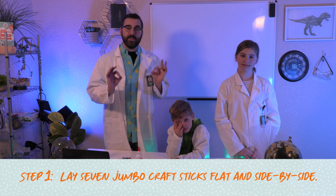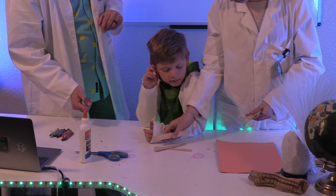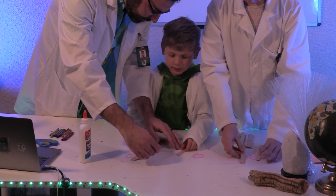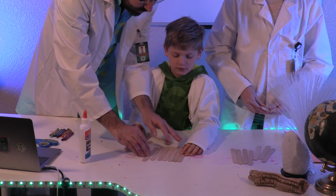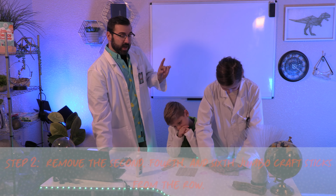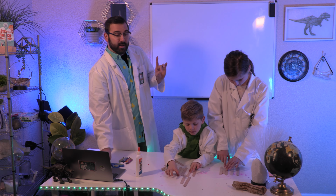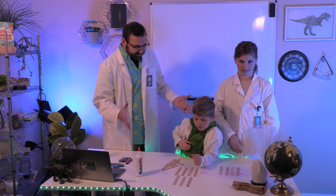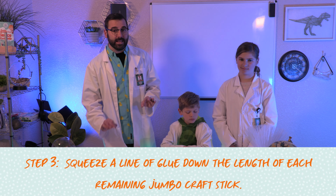First, we need to lay 7 jumbo craft sticks flat and side by side. Now, we'll remove the 2nd, 4th, and 6th jumbo craft sticks from the row, and we're going to set them aside for the moment. Fizztastic! Okay, let's squeeze a line of glue down the length of each remaining jumbo craft stick.